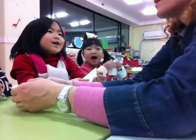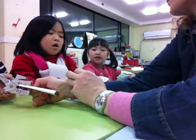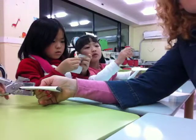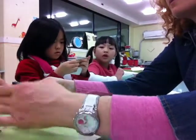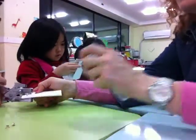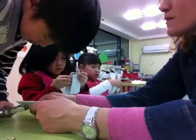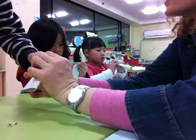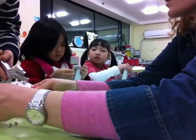What is the ring? The ring will hold the pages together. Say, I need two eyelets. Okay. Here you go. Squeeze hard. Squeeze really, really hard. Did you get it? Almost. Good job. You have strong hands. You have strong hands, Shihua.